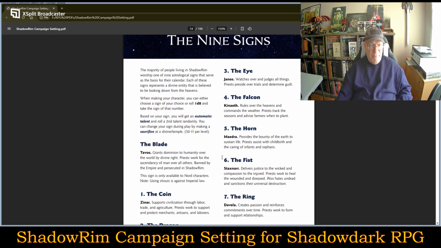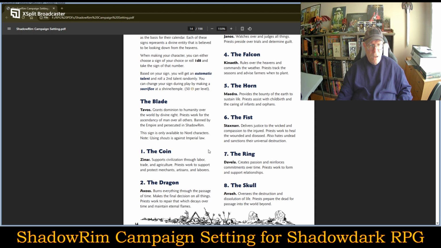I remember Imperials roll twice on this. Based on your sign, you will get an automatic talent and roll a second talent randomly. You can change your sign during play by making a sacrifice at a shrine. All right, 50 coin per level.